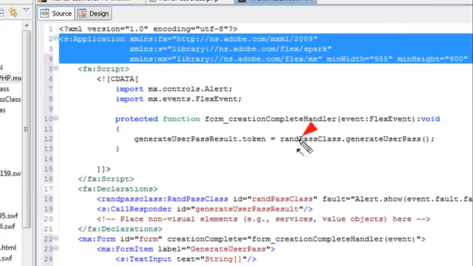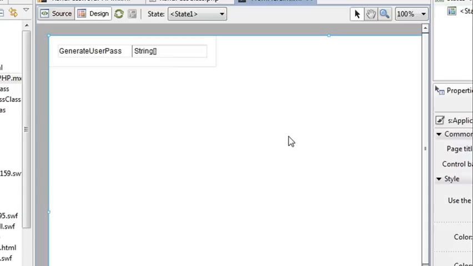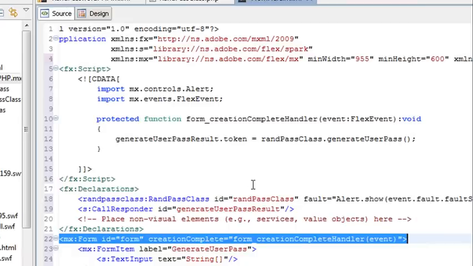And the big deal, of course, as I've mentioned, is the call responder. Let me explain this code just a little bit. This graphical element in design view is generated, and then on the completion of that generation, a method is fired. How do I know that? Well, let's click on it so that code is highlighted, and you can see the code that creates that graphic component is here.